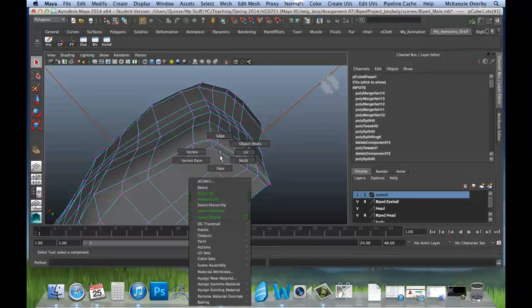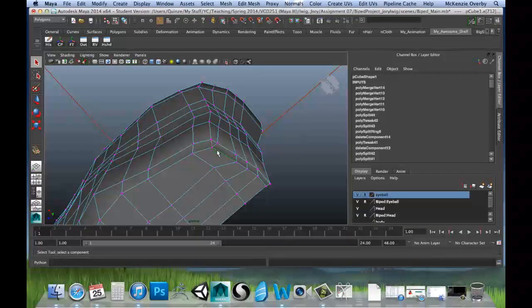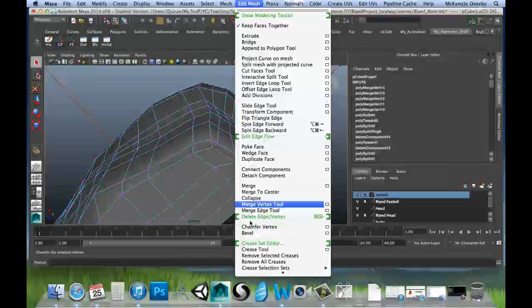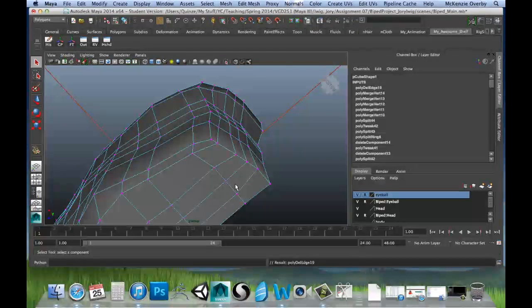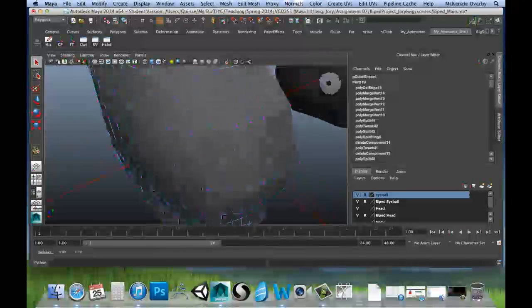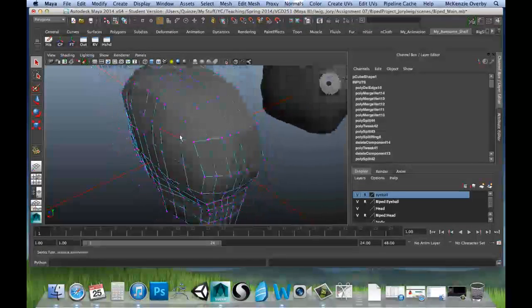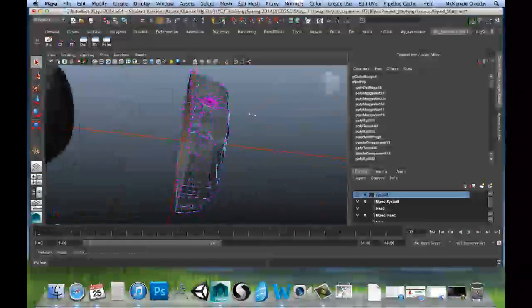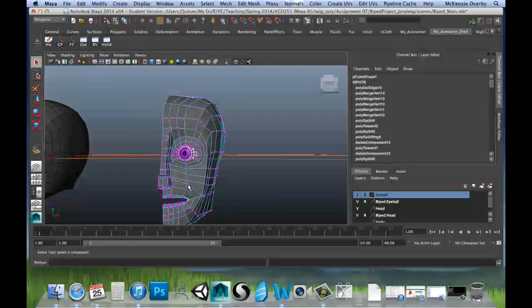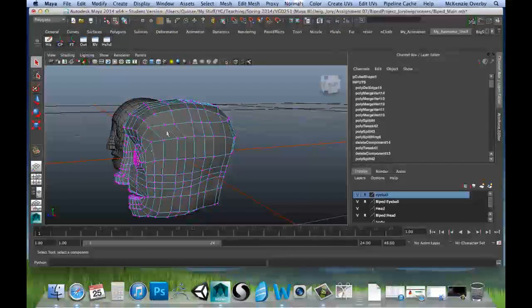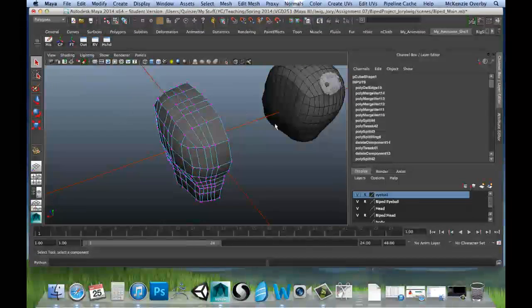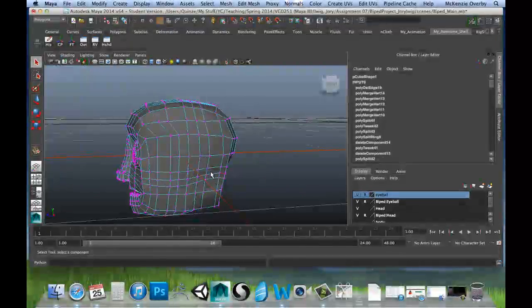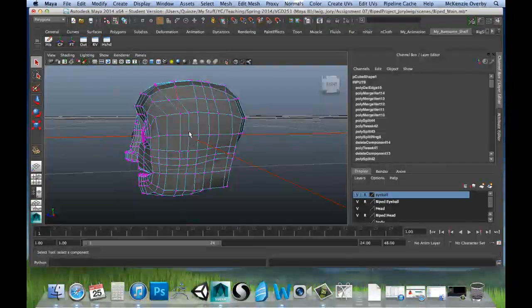Here as well, we're going to be getting rid of some extra geometry. I'm going to hit my Q tool to get rid of my Merge Vertex tool. I'm going to grab edges this time, just grab all of these edges right here. I'm going to go to Edit Mesh, Delete Edge Vertex. Alright, so I've got a star joint right here, and star joint right here. And at this point, all of the geometry is sound. All of it is quadded. All of it is the exact flow that we need it to be.